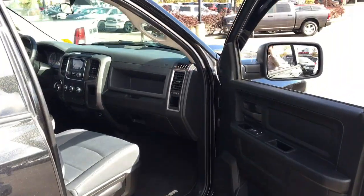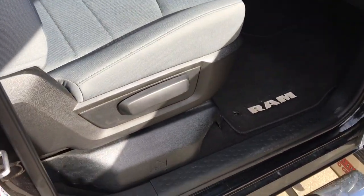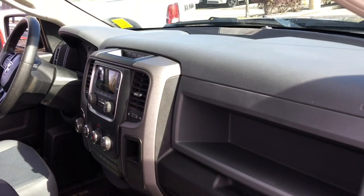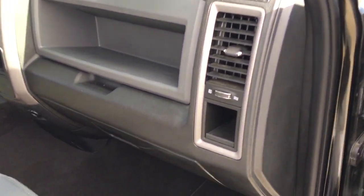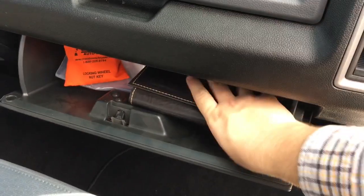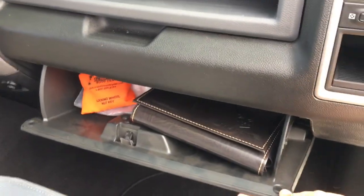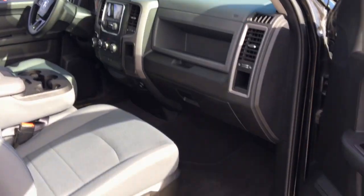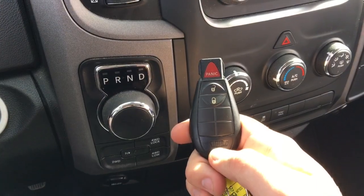On the front passenger side, the passenger seat is also manual adjustment. Underneath the passenger seat are the tire safety tools for easy access. There's a spot for pens or packs of gum, a lower glove box with the manual and some other goodies, and of course a handle so the front seat passenger can easily lift themselves in.